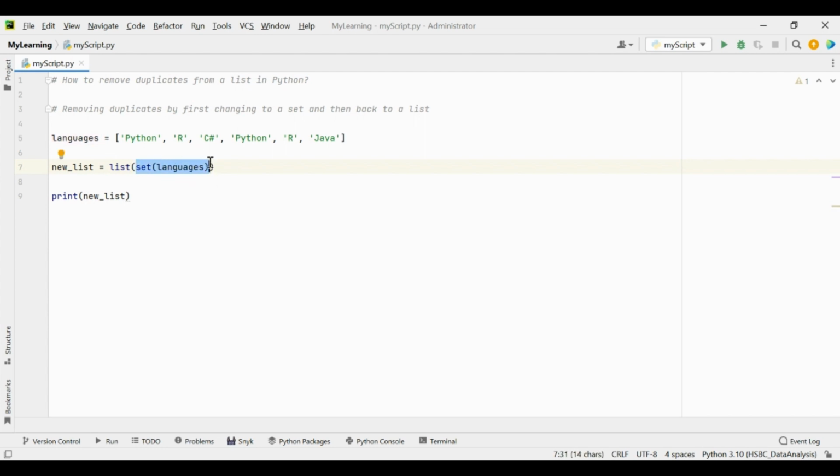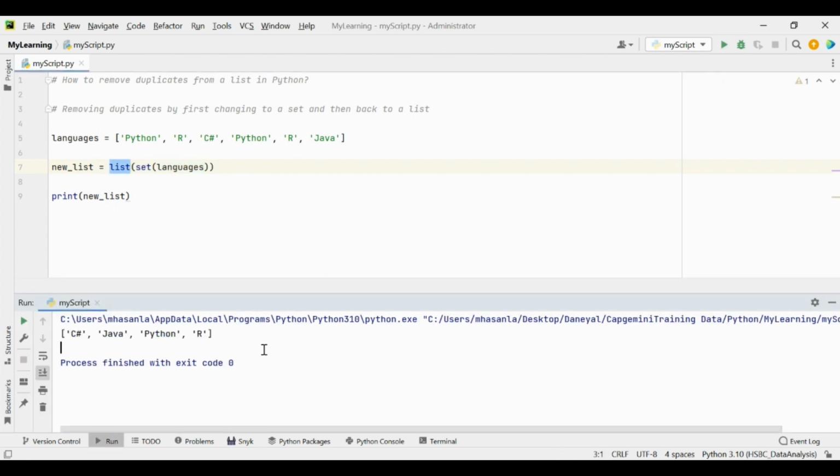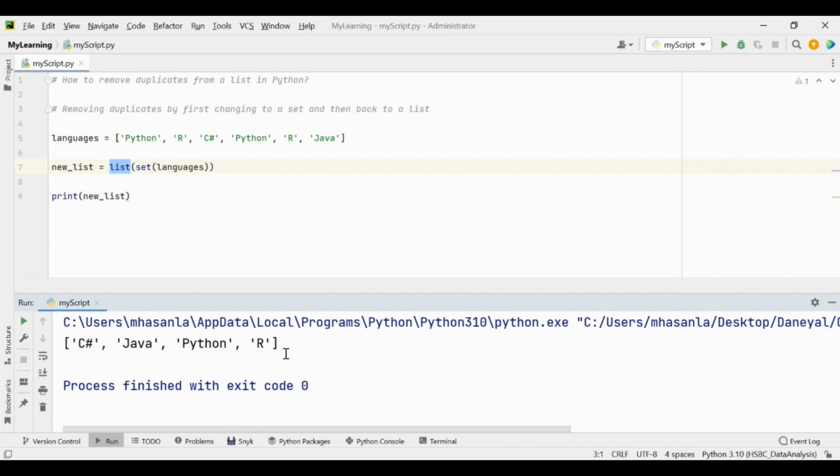After converting all the values into the set, we again convert it into a list, and by using this we get the unique values. But here you will notice we are not getting the same order in which we have the values in the languages list, but yes, we are getting the unique values from the list.